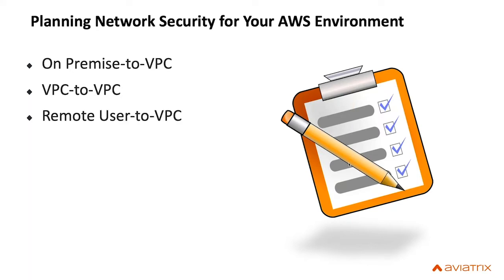You have remote users that need to access your VPC. Do you bring them on-prem to a VPN solution? Do you VPN them directly into your VPC? These are things that you have to think about if you have people that aren't in your office. They're at home, they work from Starbucks, they are on the road visiting clients and need to access data. How do you get them there? And then, of course, there's always the internet to VPC, the ingress portion of that.